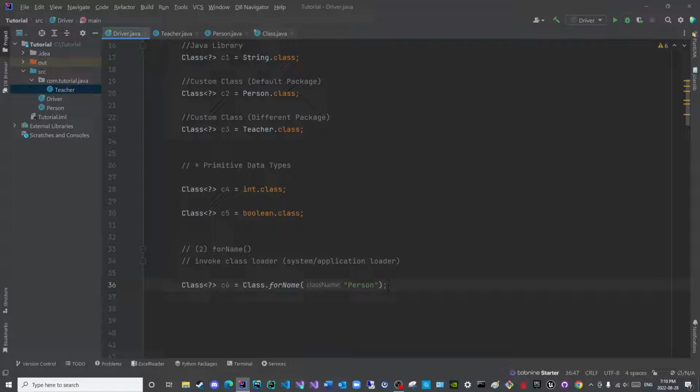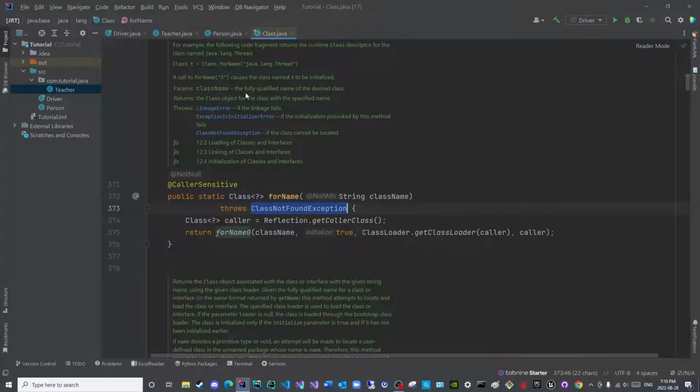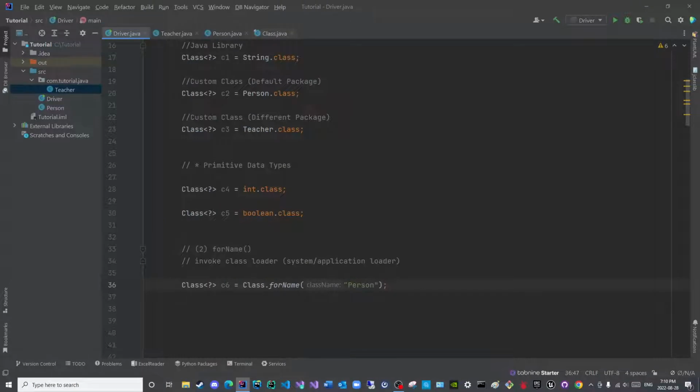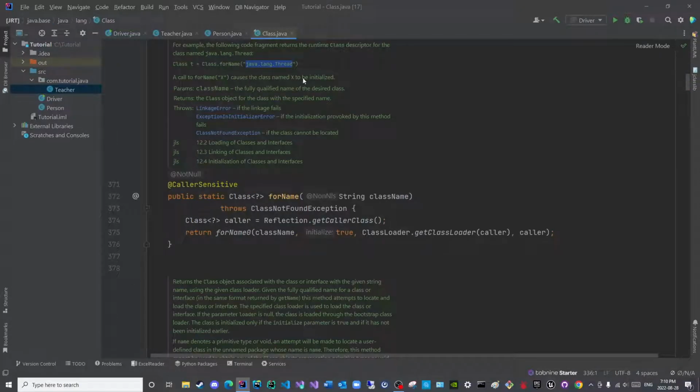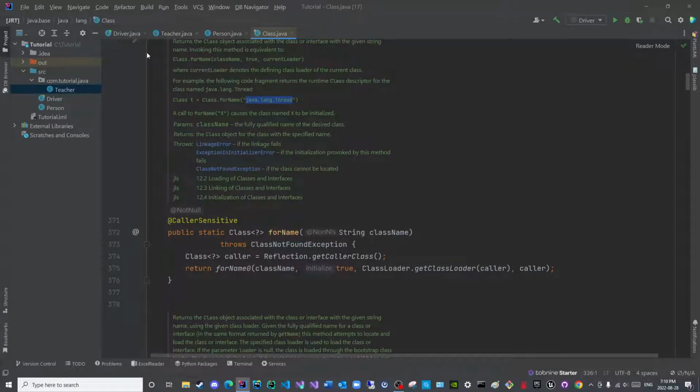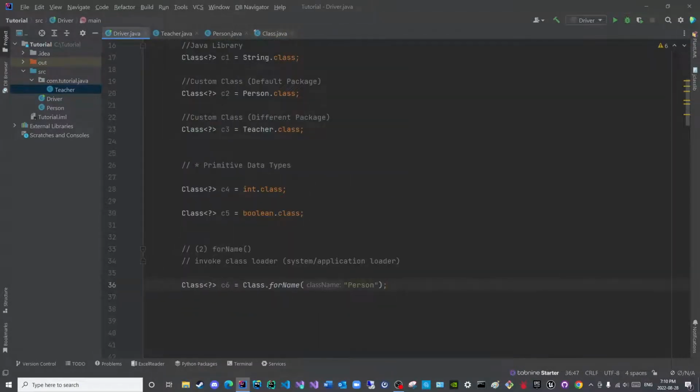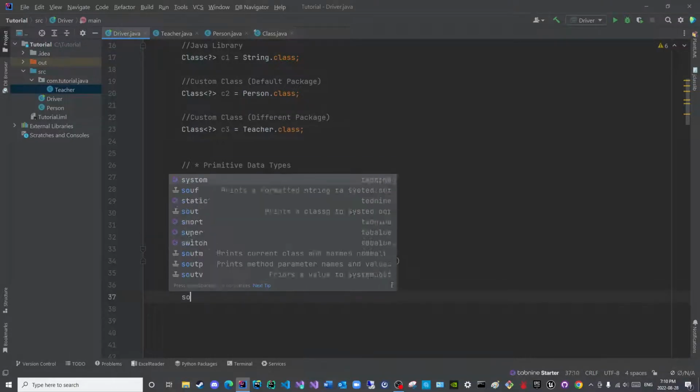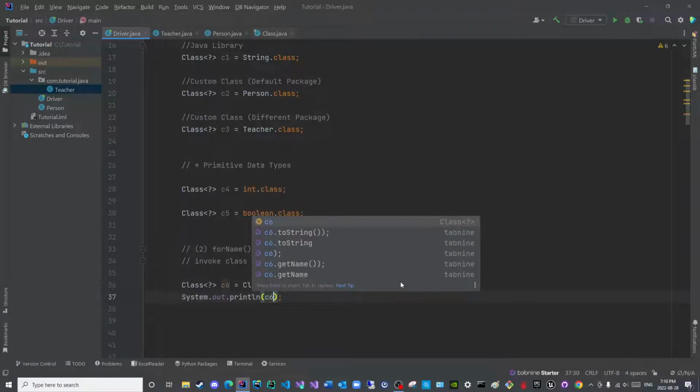Now, to show you the importance of this word and this example, we need to access the metadata of this class. We will not access all of it now. We will just access the name of the class, which is part of its metadata. So this is data. The name of the data, which is the class, is part of its metadata, the name. So how can I access the name of this class? Through this object and the member access operator. I wish to print the name, so C6 dot.